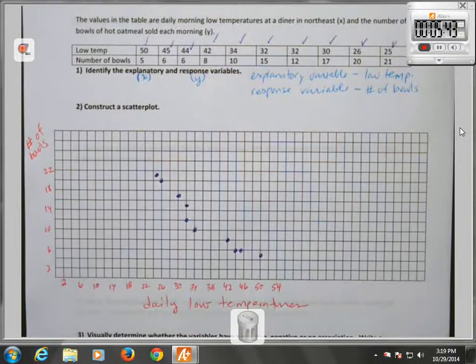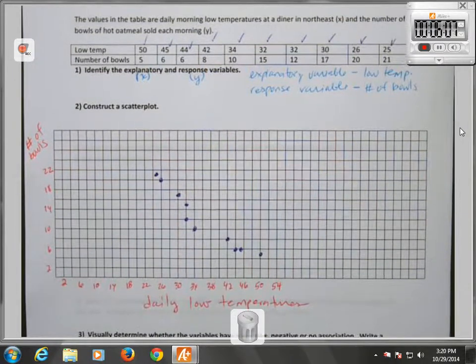Okay, so there's our scatter plot. We've now completed step 2. It doesn't take that long to do, but you want to make sure it looks good. I suggest you use a pencil when you're doing this, because it's easy to make mistakes. This is actually the 4th time I've done this, so hopefully I won't make any mistakes, but when you do make mistakes, it's easier to deal with if everything is in pencil. Okay, moving on to step 3.